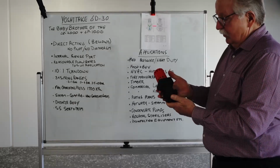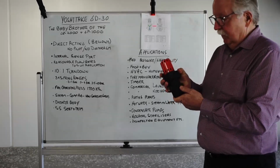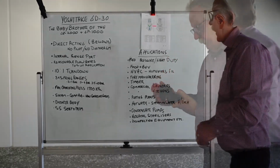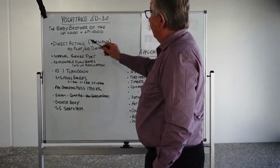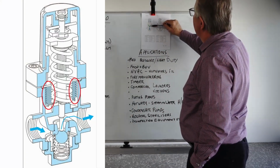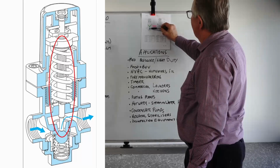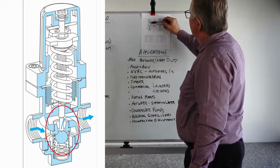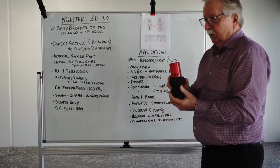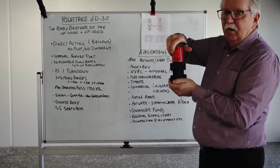As you can see, this is a half-inch unit. It's quite compact, fits into small spaces, and obviously flow rates are comparably low compared to the larger valves, but it has a place within certain applications. As I said before, it's a direct-acting unit. By that, I mean there's a bellows inside the little body. This little green area here is a bellows. It's made of phosphor bronze. And attached to that bellows is a push rod and a valve. There is a spring, like all PRVs, on top, which is usually adjustable. In this case, it's adjusted by lifting the red knob and turning it in whichever direction you need it to go.